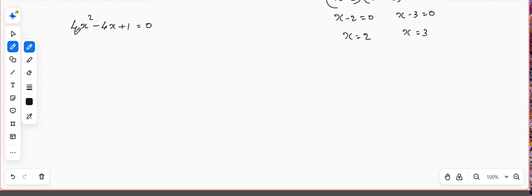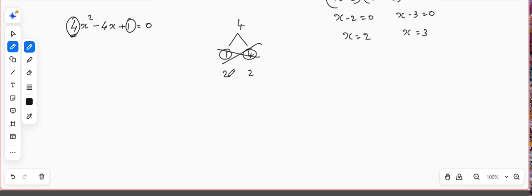What is the coefficient of x square here? It's 4. So when you are having the coefficient of x square as value which is not equal to 1, then you multiply the coefficient of x square with the constant term. So you get 4. Find out the factors of 4 in such a way that you should get the sum as minus 4 and the product as plus 4. So sum as minus 4, what are the factors of 4? 1 and 4, 2 and 2. But 1 and 4 will not give me sum as minus 4. So this is ruled out.